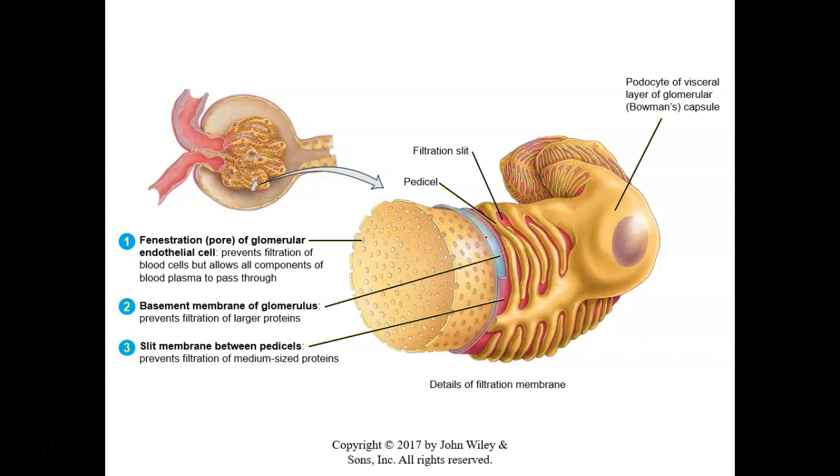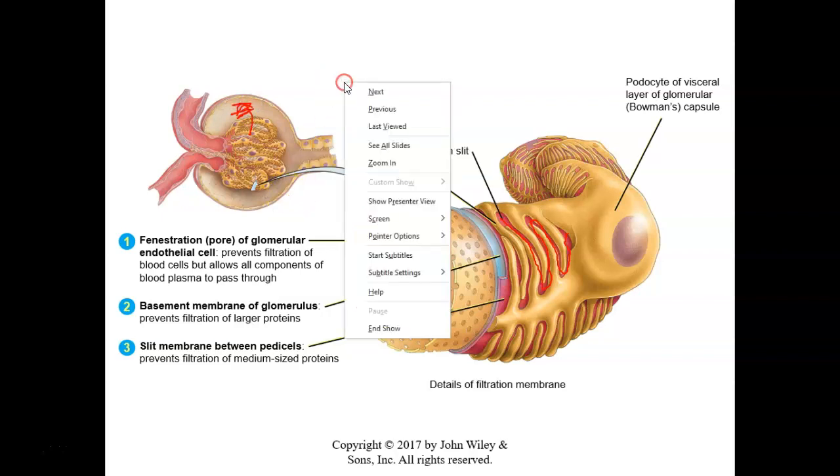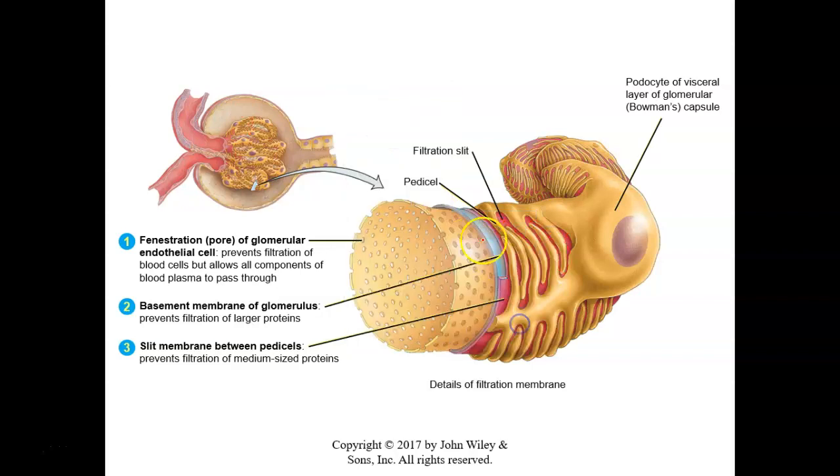But that's not the only thing. When we look here, we see the filtration slits, these slits here. There's a whole series of different structures which can help to modify what is actually going to be in the filtrate and what isn't. Anything that's inside of the bloodstream in here, if it can't fit through these fenestrations, if it can't fit through these pores, then it cannot possibly enter into the filtrate. Can't do it.